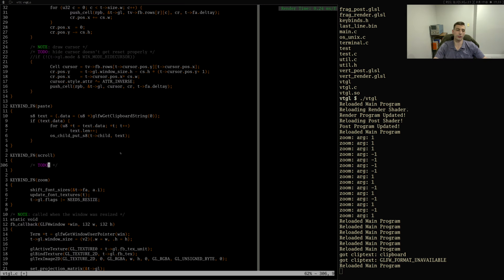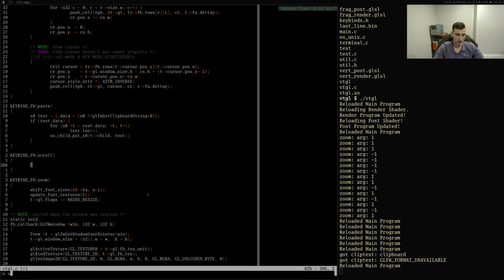So let's say that this function here is just going to do the scroll. In the scroll callback, we'll check if the window is in the alt screen. And if it's in the alt screen, we don't want to scroll. We want to actually put some data to the program that's running so that it can do its own scrolling. So if you've called this function, then you're just going to do the scroll normally.